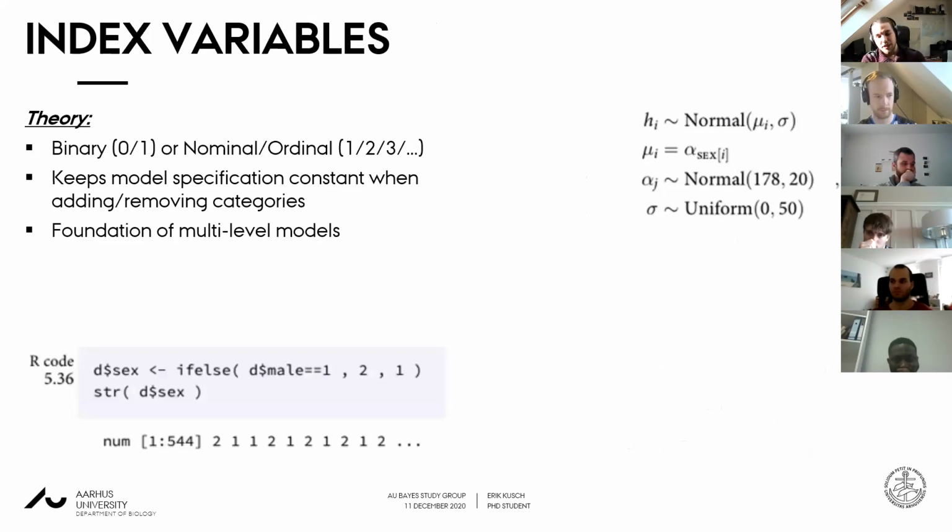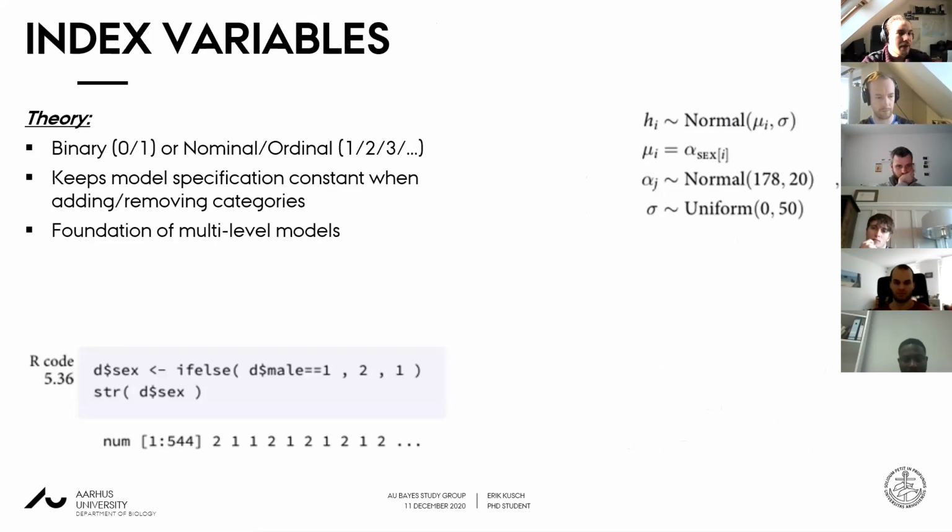Moving on to the preferred solution by Richard, and I have to say this does look a lot better to me as well. These are index variables, and I'm sure we have all used indicator variables or index variables at some point in our models, so I'm just going to rush through this a bit so we get to the actual confounds of today.